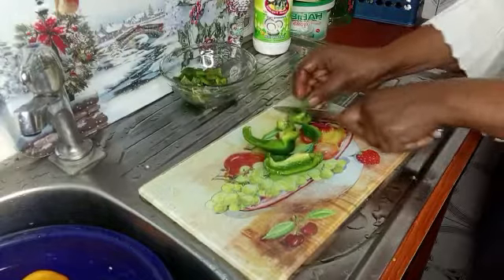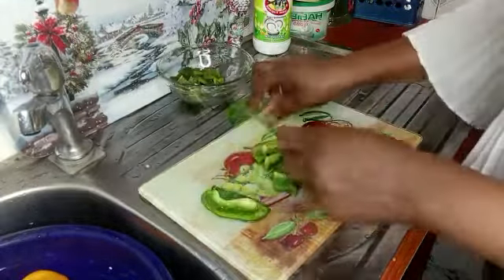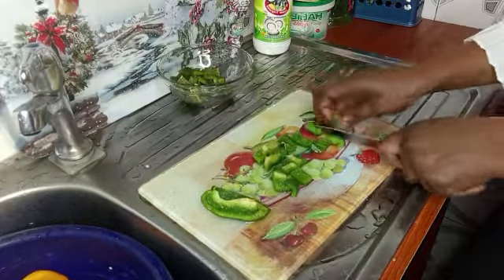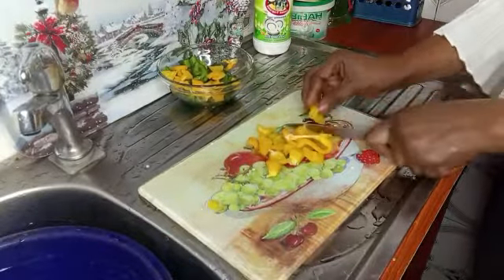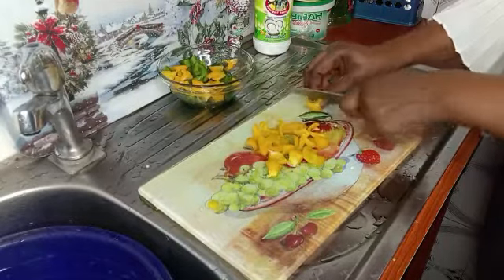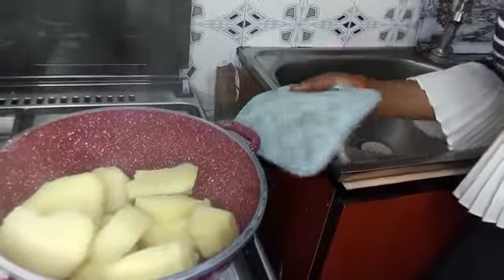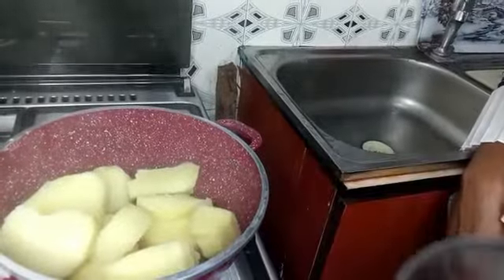Next I'm prepping my yellow bell pepper and green bell pepper. It's really important to prep everything before you start cooking because it makes the process simple and easy — you won't get tired, especially when you don't have anyone to assist you. Prep everything first to avoid unnecessary stress or missing an ingredient mid-cook. Behind the scenes I've already drained the water from the yam, which is now well cooked, and I'm setting it aside to start making the sauce.